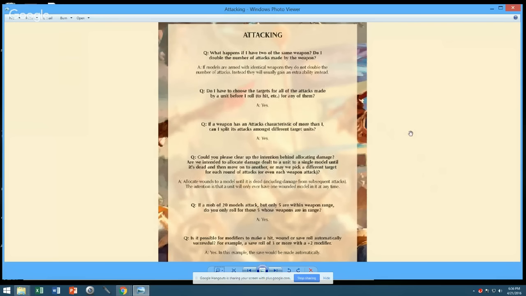Next, could you please clear up the intention behind allocating damage? Are we intended to allocate damage dealt to a unit to a single model until it's dead, and then move on to another target, or may we pick a different target for each round of attacks, or even each weapon attack? And the answer is, as I discussed in the first video, you allocate your wounds to a model until it is dead, including damage from subsequent attacks. The intention is that a unit will only ever have one wounded model at any one time.